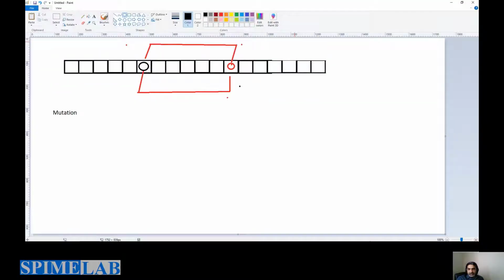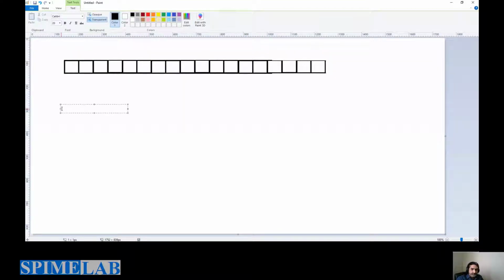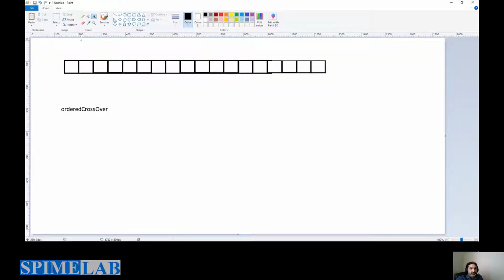The other operation we have is crossover. The special type of crossover we are going to use today is ordered crossover.